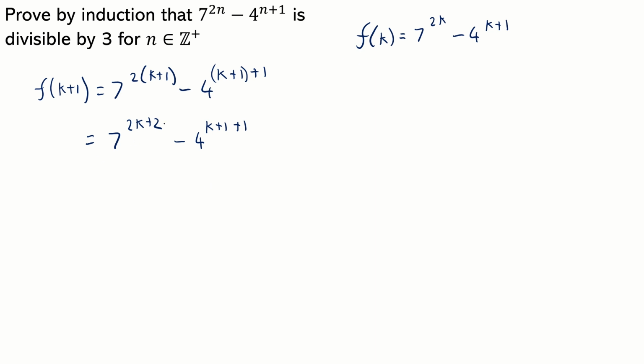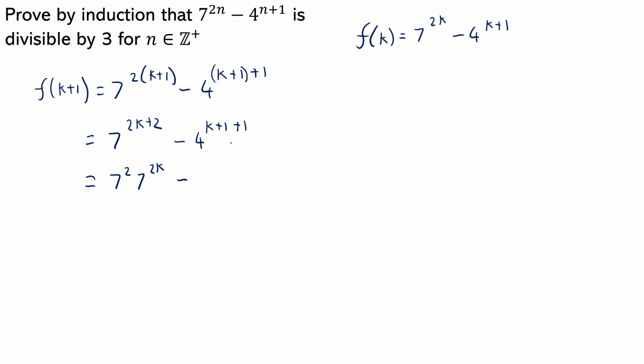So what we're going to try and do is rewrite what we've got for f of k plus 1 by splitting up what's there using index laws, because we like the fact we've got a 7 to the power of 2k, but we don't like that power of plus 2 also included. So, using index laws, we can rewrite this as 7 to the power of 2 times 7 to the power of 2k, because then that separates out that power of plus 2 that we didn't want.